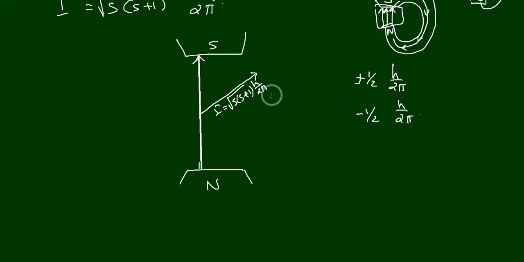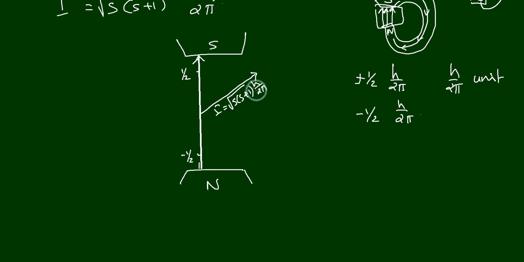So what we can do is, you have 2 pi in the expression for the spin angular momentum, and you have h by 2 pi in the expression for the components as well. So we can consider h by 2 pi as a unit in the whole drawing. All these are in units of h by 2 pi. If I am marking half here, it means half h by 2 pi. If I am marking minus half, it means minus half h by 2 pi, because one unit is h by 2 pi in this case.